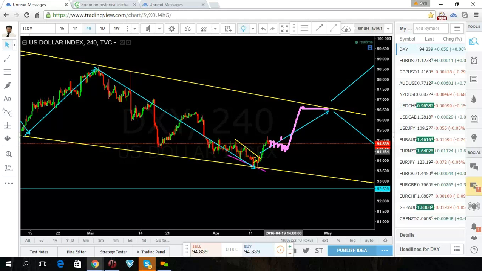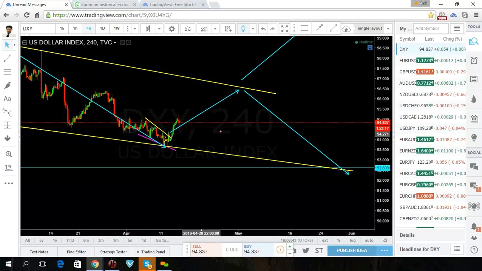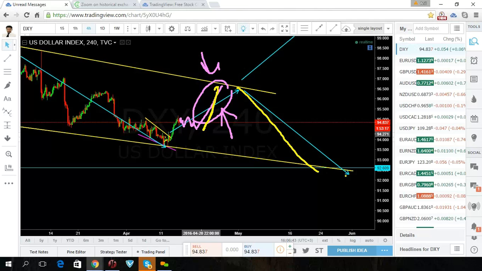So first we'll be looking for this to happen. That will take a couple of weeks to a month, maybe. I don't know how long it's going to take. Well, we have an idea, but we're not going to discuss that in here. It will take some time, and then we'll go here. We would be looking at this pattern here, and this pattern will tell us if we're going to get this next move here.